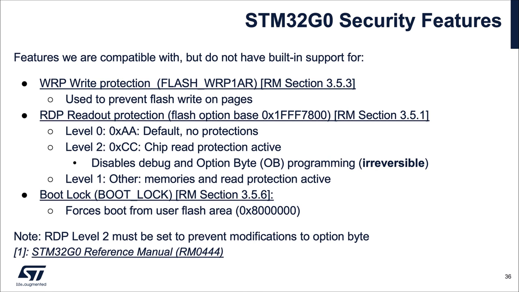So these are some additional features that the STM32G0 has that we're compatible with, but we haven't built in support for. And after you develop a product, and then you want to put it in the field, these are some things you want to do, right? So write protection, readout protection, and bootlock, all these things, right? So you would want to make sure you disabled internal boot ROM, the JTAG, the ability to debug. And the RDP level two, what that means is that you disable debug and the ability to program the option bytes, specifically the one with the secure user memory, that cannot be cleared. And that is an irreversible operation. So once that gets programmed to that level two, then that device is all locked down and no more configurations can be changed.